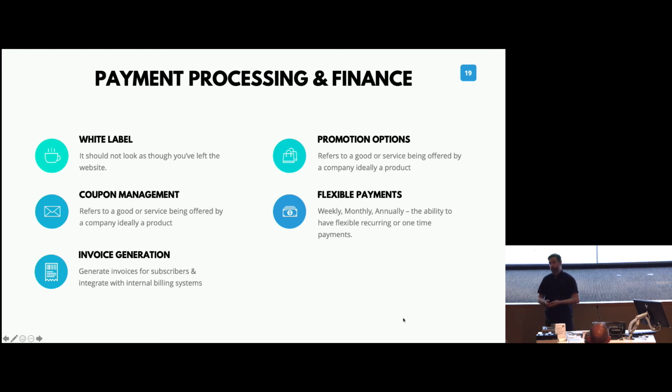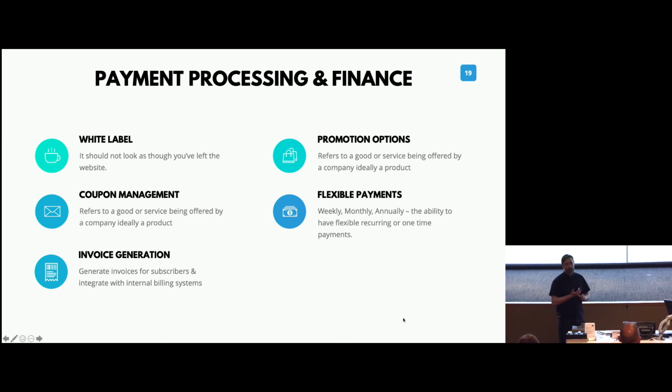A lot of people won't offer this out of the box, but with developer APIs, you can write that kind of thing. Invoice generation. Does it include tax? Australia's a bit of a funny place globally as far as tax is concerned because, if we say a product's $20, we expect it to be $20.